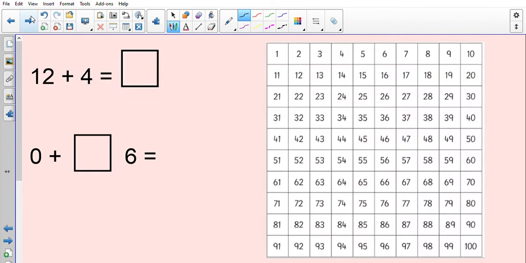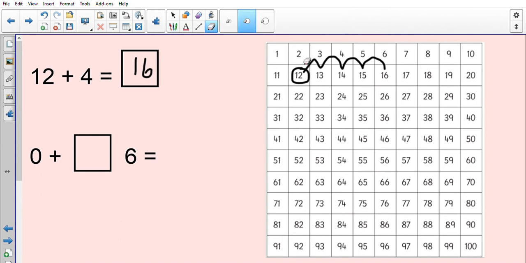Let's have a look at some of these number problems that we've got. 12, add 4. Now, you've all got a 100 square near the front of your book from when we did some counting. So you can use your 100 squares to help you, or you can use some objects around the house. So I'm going to start on number 12. And how many am I going to jump? 4. Well done. So I'm going to go 1, 2, 3, 4. 12, add 4, and I land on 16. Fantastic. Let's rub that out so it doesn't confuse us, and we'll have a look at our next one.